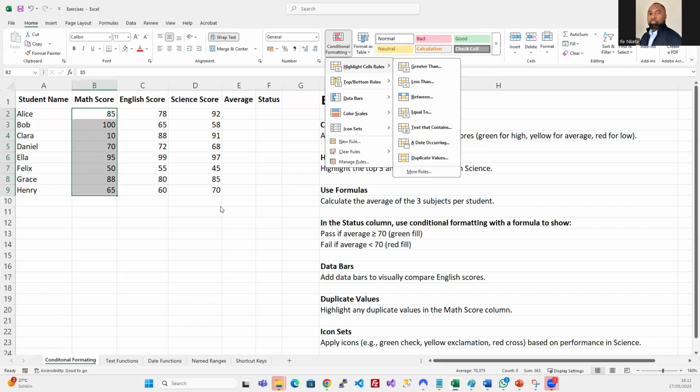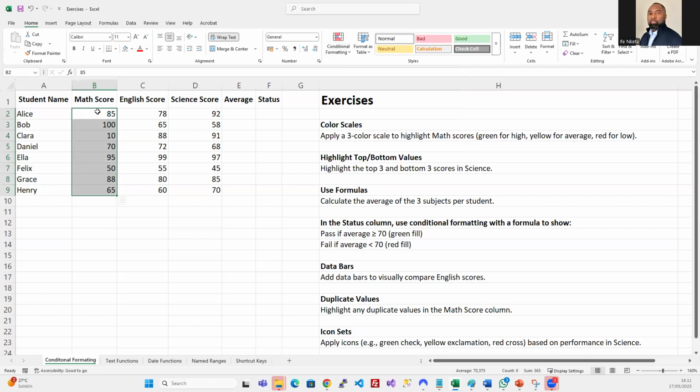Okay, sure. Now, as I said, conditional format is a format you set based on a condition. And the condition will be the value of what is in the cell. In this case, where we have math scores, say we want to set the passing score at 50, for example, that anyone that scores above 50 has passed, and anyone that scores less than 50 has failed. Only one condition.